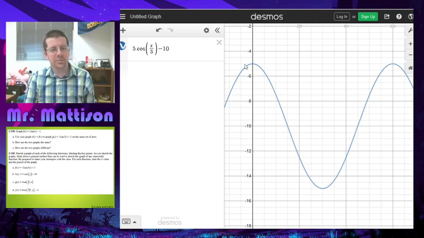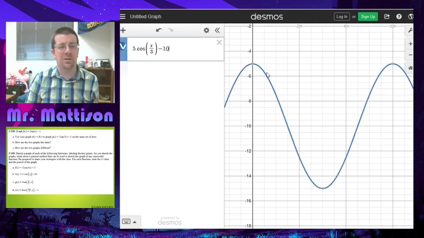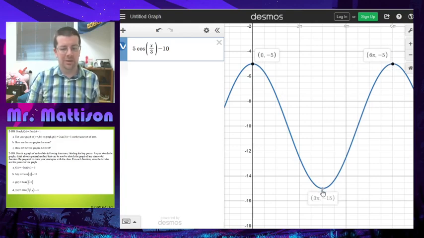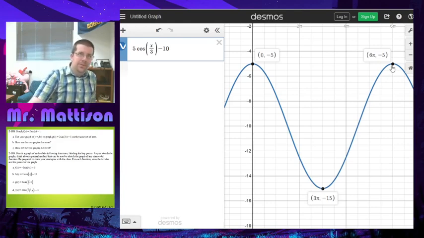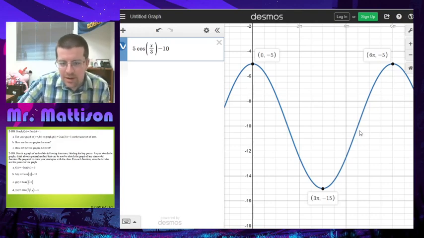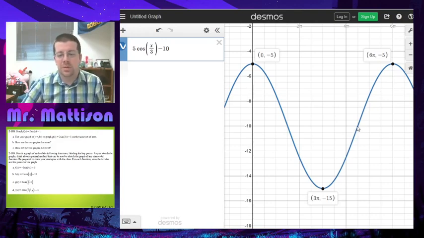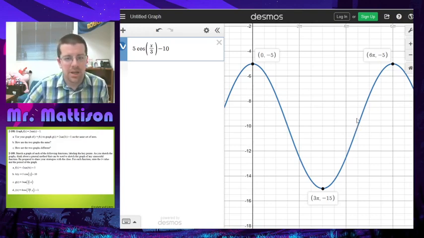Awesome. So if I were to graph this, point there, halfway between those is 3 pi. Halfway between 0 and 3 pi is 3 pi over 2. And then halfway between 3 pi and 6 pi is 4.5 pi. So we'd be right there. Okay.